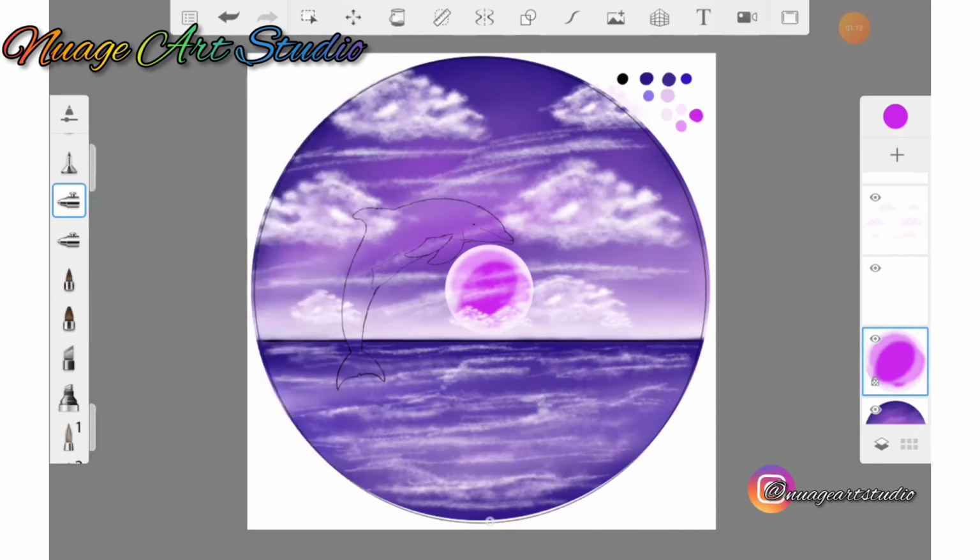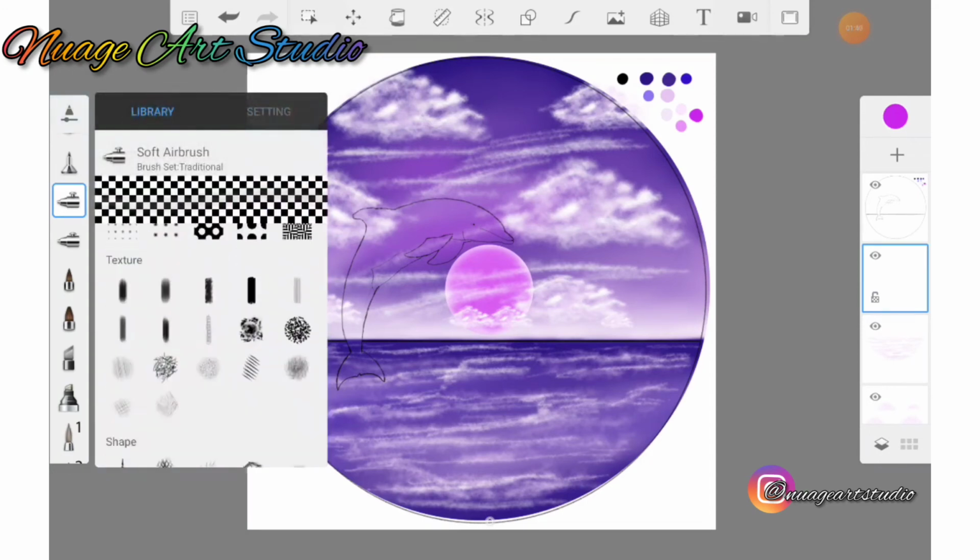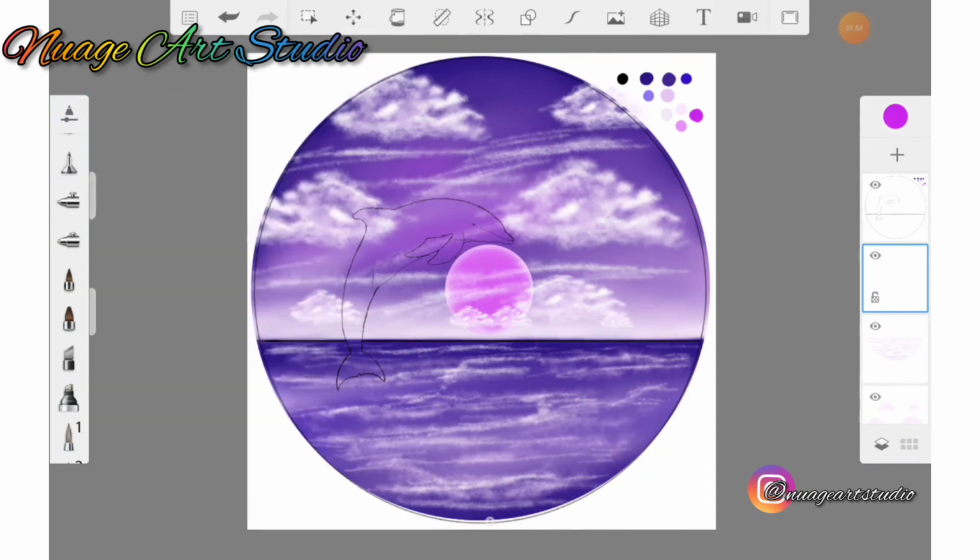Then we're going to go back to our brush library and select our soft airbrush as the smudge tool, and we're going to simply blend all of these colors together to make our sun or moon have a sort of dimension to it.